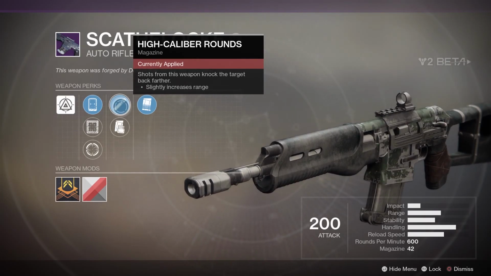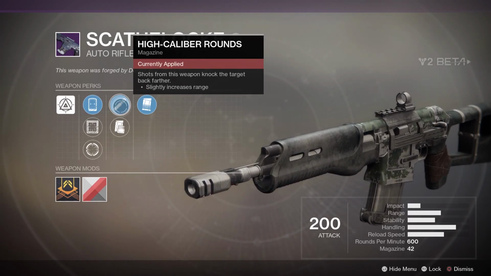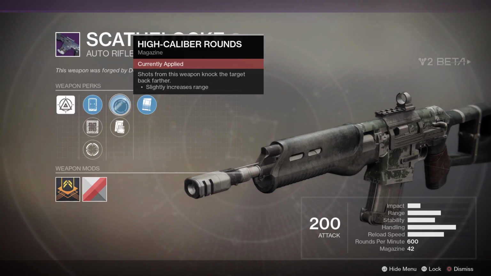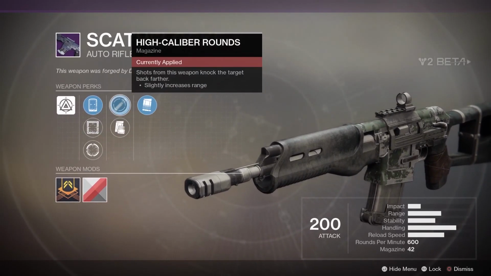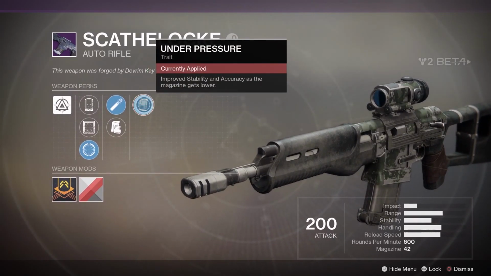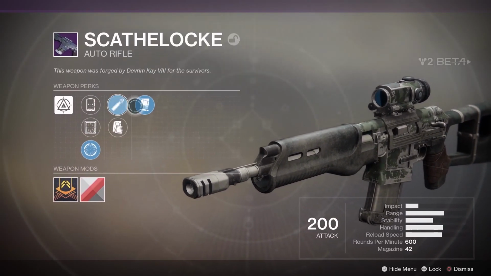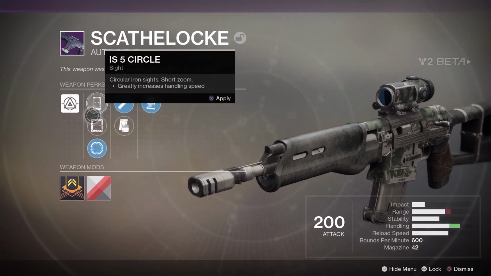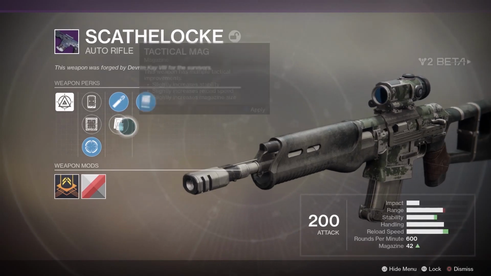Now, to add on to being able to re-roll the weapon, I think you should be able to use legendary marks or an exotic shard or something and lock that perk into place and then re-roll everything else around it. So let's say you liked high caliber rounds and you like the Mark 10 glass and you like the under pressure trait, and you could use one exotic shard or 25 legendary marks or whatever per tree here, per column. And then you could go down here, re-roll, and then see what else pops up here.